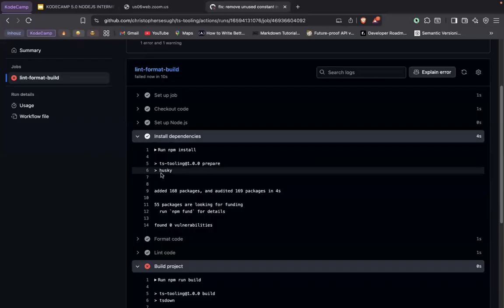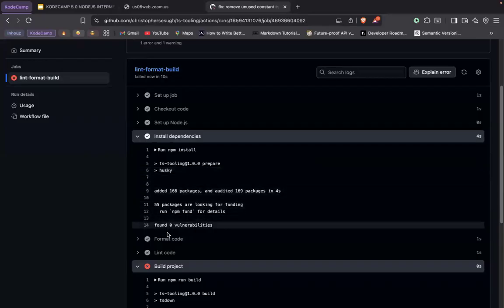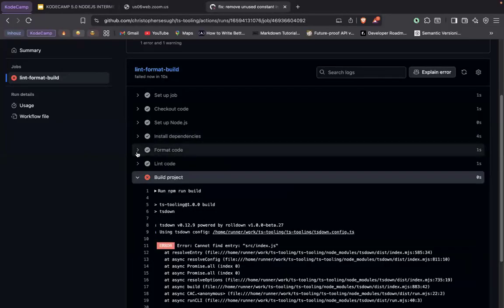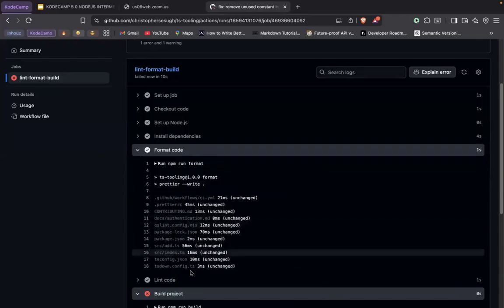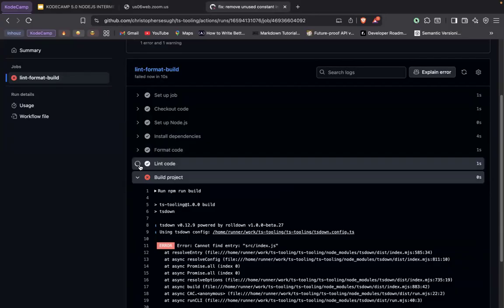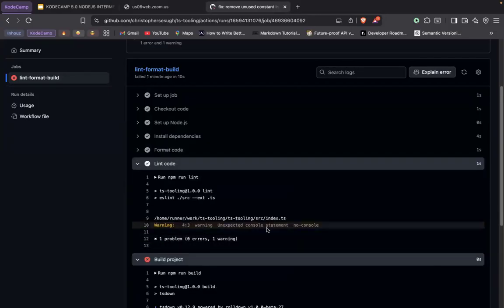You can see TS tooling, Husky, added 168 packages, found 0 vulnerabilities. And then it formatted our code successfully, all the files we have. It ran lint: we only have a console warning in our index.ts. Fine. One problem, 0 errors, 1 warning. So that will not prevent us from moving forward.